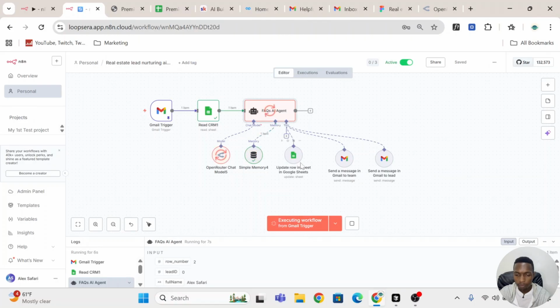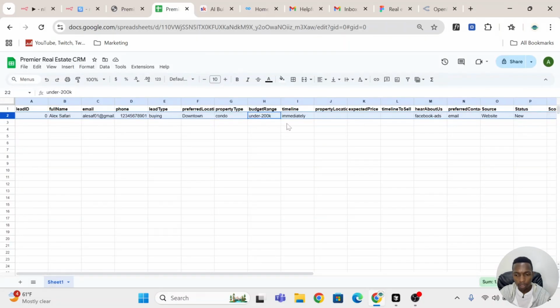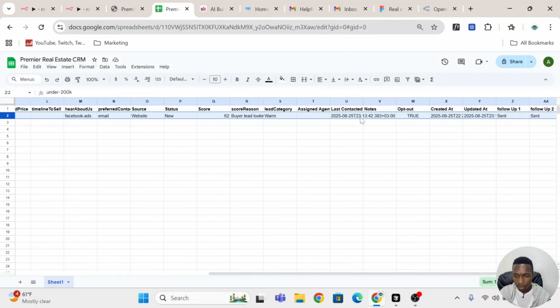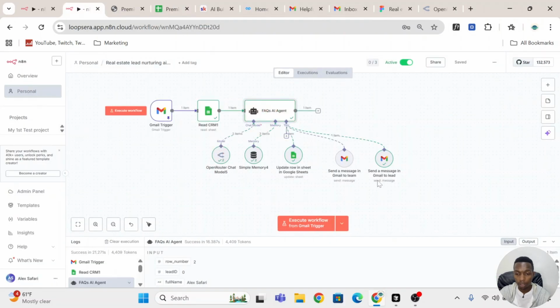Let's say if it updates the row and sends an email to the lead. So it's updating. Let's go to our Google Sheet. And you see opt-out has been updated to true, which means it's working. And it's sent the lead an email.